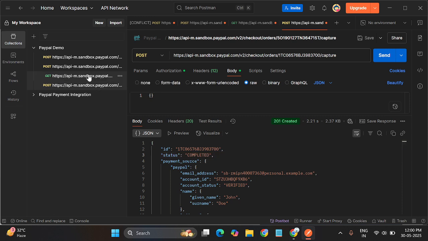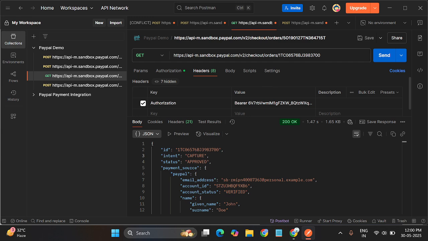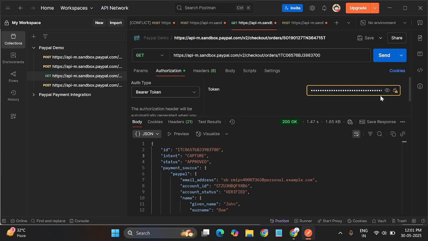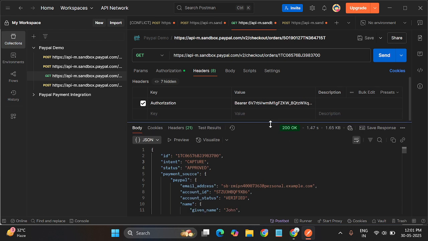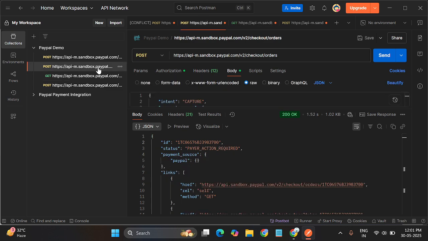Let's go back to the get order API, and we pass our order ID here and our access token here. There are no other changes needed. Previously, when we created the order, we got this response status, payer action required.